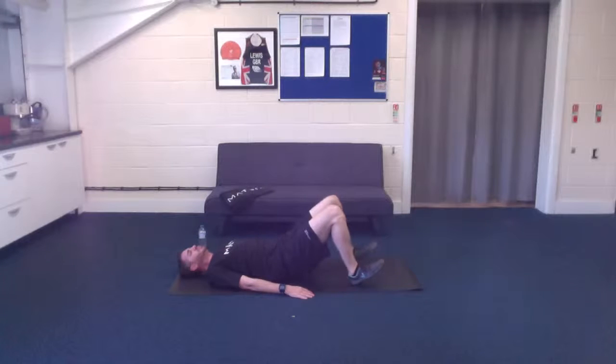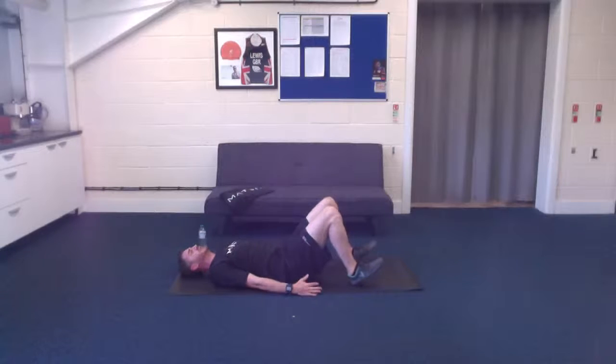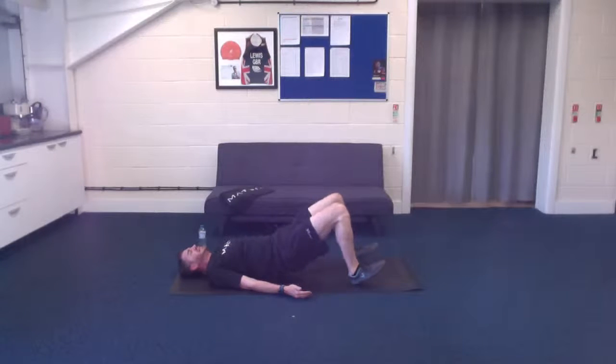Okay? Simple movement. But squeeze your bum cheeks at the top of the movement. And really think about pushing your hips up as high as you can before you lower yourself back down. It's all about maintaining the control, but also just pushing yourself to get yourself into the best position. And the best position is the one where you're working the muscles.